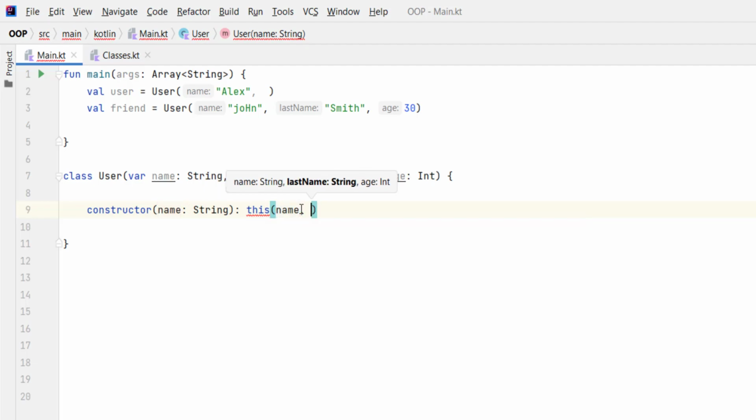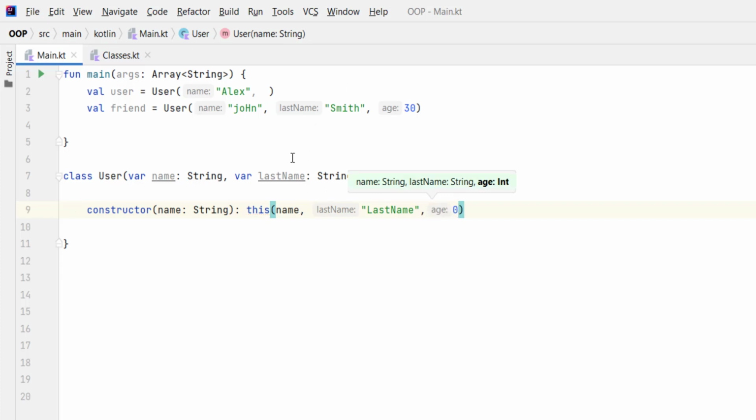And for the next two values, we're gonna pass some default values. So here I'm gonna put user, because as I said in the beginning, this user is not gonna provide the last name. So let's put here last name, not user, last name. And for the age, let's say 0. All right. Now if you look up here, you don't have an error.